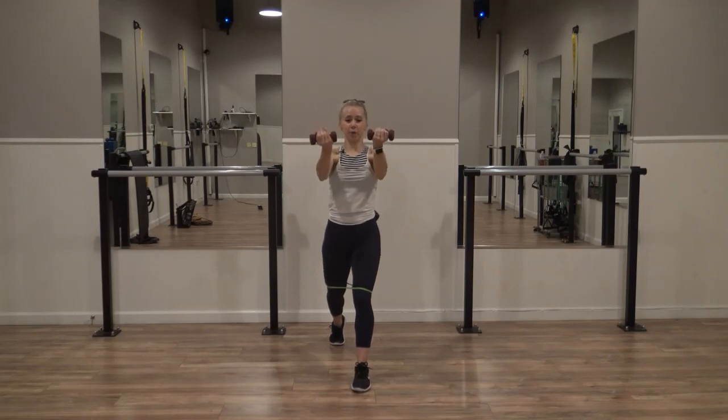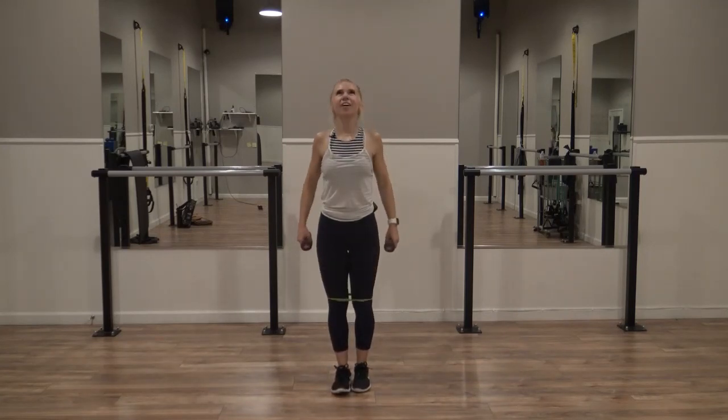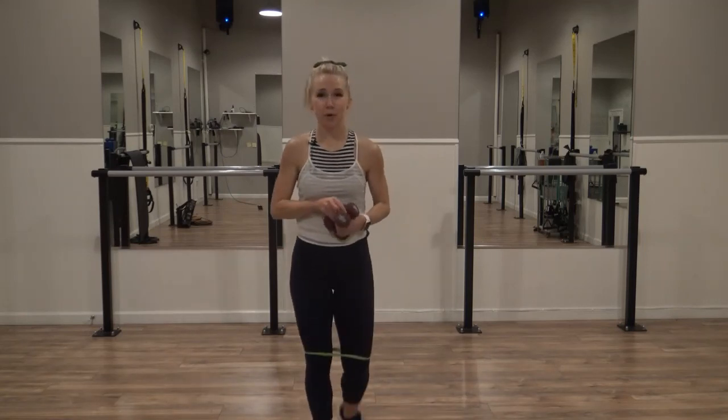Give me three inches, going deeper, higher, hold, and deeper, higher, hold, extend it more, hold, hold, hold, in four, three, two, shake it out. Woo! Oh, we're burning, how you doing? You guys, we made it.